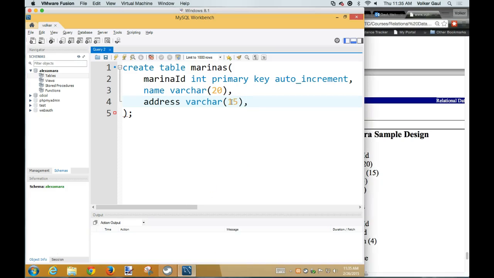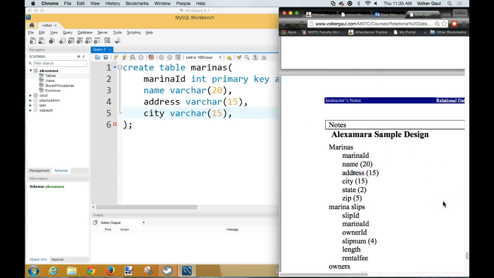If your designs are different, don't worry about it. Some of you are working on database design too. Noting the evil instructor here, I probably changed the numbers anyways. So when you put your numbers in, think logically: is 15 enough for an address? Probably not, but that's what we'll go with here. City, varchar, 15. You just keep listing these as we go.